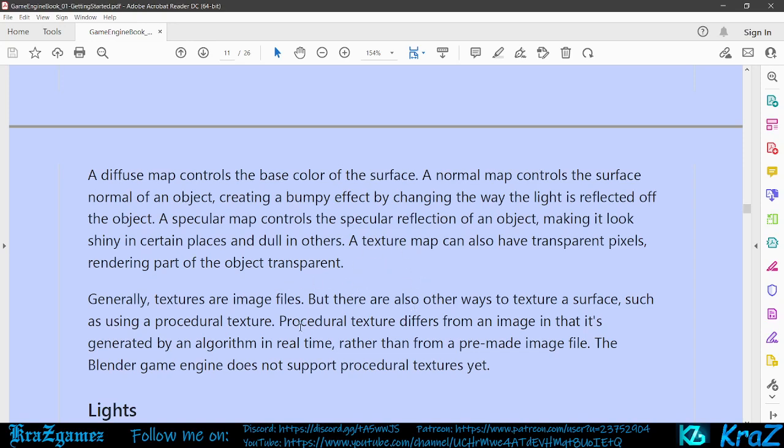This one right here, the procedural texture, actually makes different bumps on it, and it'll change it all up. And as you move through it, it actually changes it even more because it's using an algorithm that goes on forever. Okay? The Blender game engine does not support procedural textures yet.